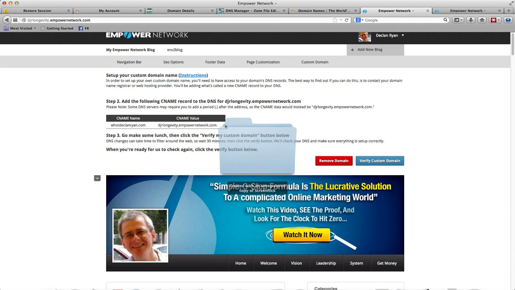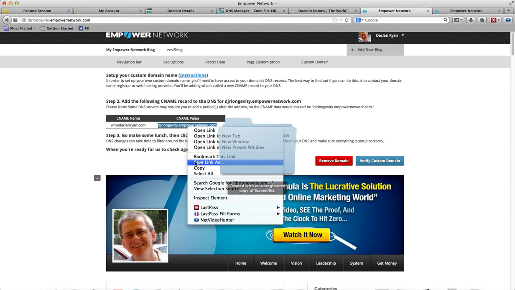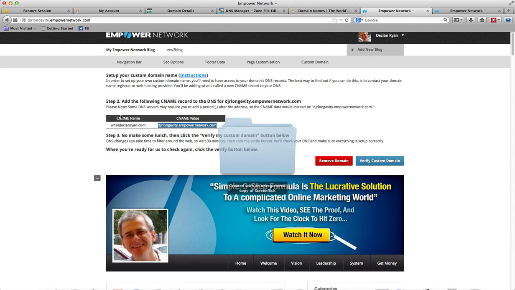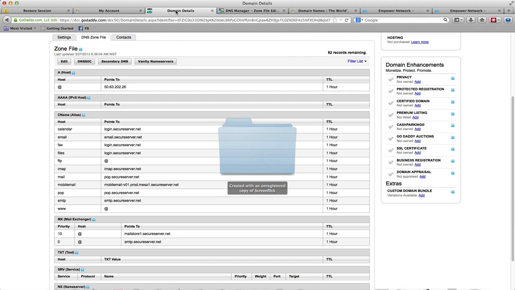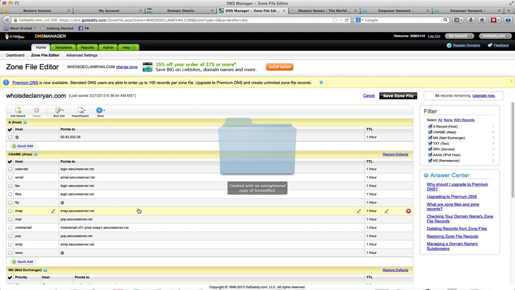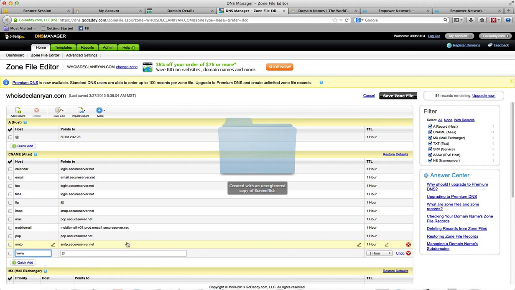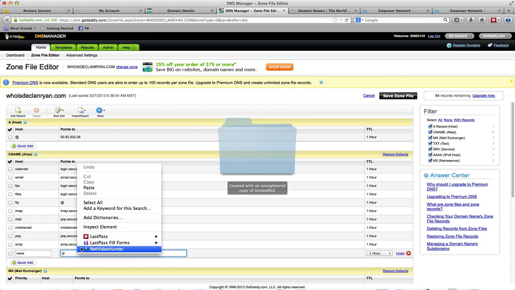So scooch back over to your Empower Network profile, and you copy and paste what's called the CNAME value here. Be very careful to exclude this dot here when you're copying and pasting. So just grab it there and make sure that you don't copy that full stop, as we call it over here in jolly old England, or period as they call it over the pond. And so in the DNS manager zone file, now click on that pencil once again, and then we put this in here.